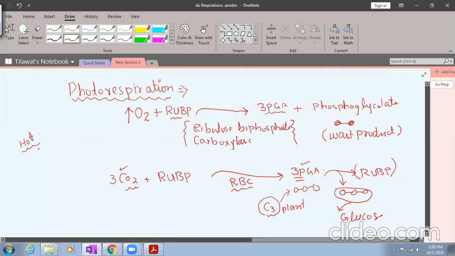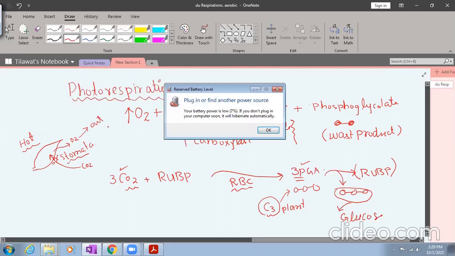But what happens with plants that are living in hard conditions? Those plants, in hard conditions, are closing their stomata. And through the stomata at daytime, what is supposed to happen? At daytime, oxygen should go out and carbon dioxide should enter the plant, right? Carbon dioxide is for photosynthesis, and the oxygen produced by photosynthesis will go out. It is happening normally.